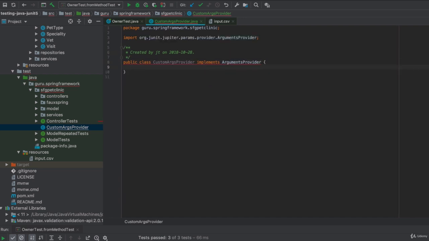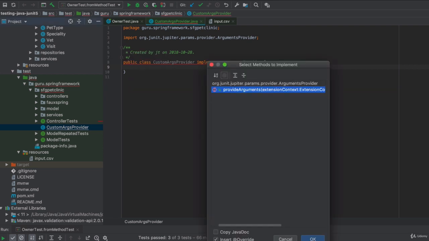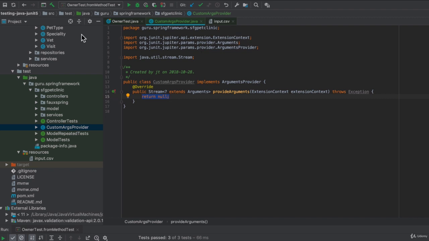Now that's unhappy. I'm going to do Command N and implement methods. You can see that has gone in and it provides back that stream arguments. And if I come in this, and I'm just going to paste that code that I stole from the other one, and let's change these up a little bit. So adding in a variety of different numbers, about 44, just to give ourselves some bigger numbers that we are working with. Now we can see that we're definitely going to be getting different values out of this.